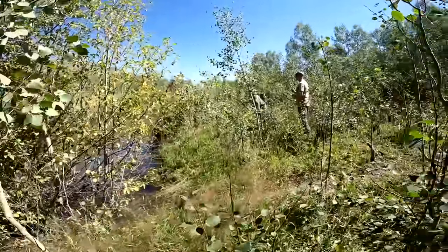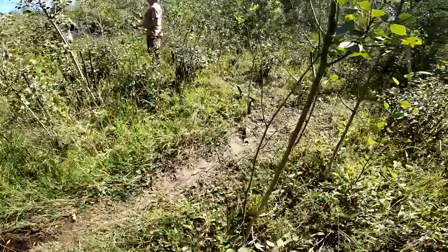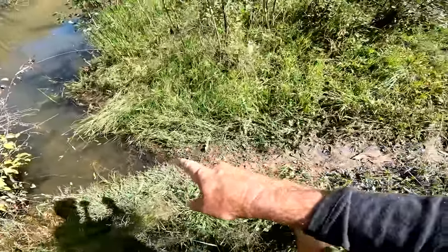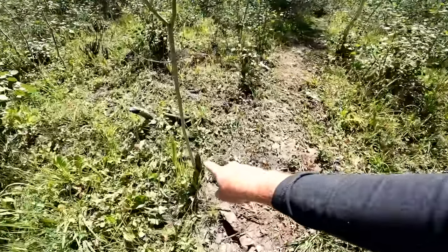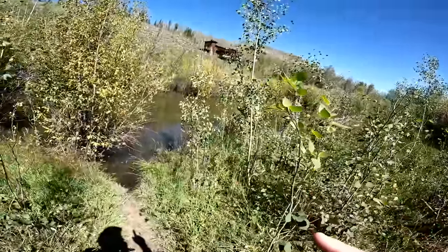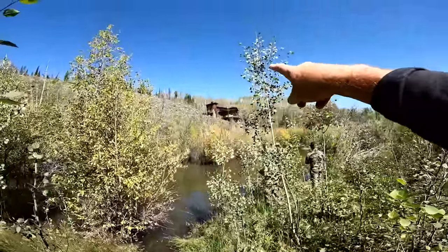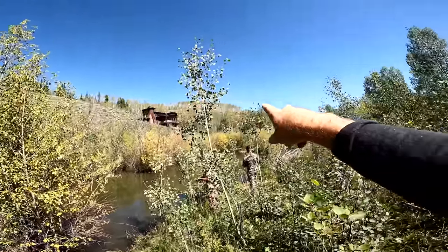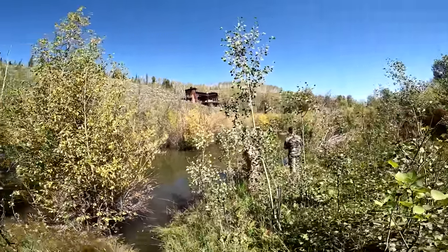And look at all this good fishing ground. Oh, this is a beaver trail. That's a beaver slide. This is where the beavers come out of the water, and they come up here and cut all these saplings down. And they drag them back into wherever their den is. Huge shout out to Mr. Kevin and his wife for allowing us to stay on it. That's their home place right there, and our cabin is just below, right over there.